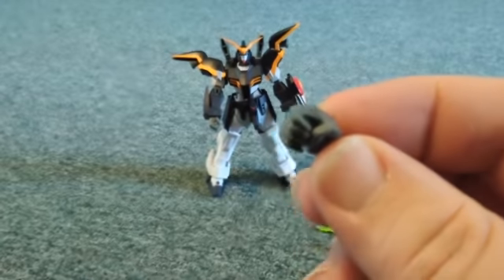It's got a peg so you can put something on his back or attach it to his arm. It does show that the little green blade goes underneath the blade on his arm, so I'll have to figure out how to put that on there. It also shows he has bendy knees — there it is, bendy knee — and this piece is supposed to click under here somehow. There you go, that's pretty cool.